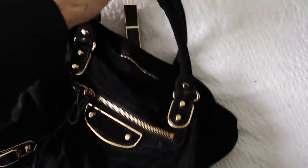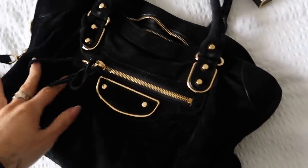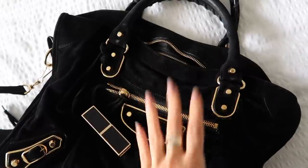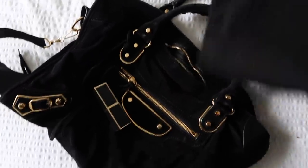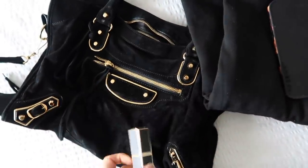This is the bag I'm taking out today. I had a rumor these might be making a comeback this year. The 2000s trend is still lurking around annoyingly, and these were very 2000s. So if these could make a comeback, that would be amazing, because I love this bag and it will make me really smug if it comes back around, and I'll be so glad that I never ever sold it. Not that I will sell it, because I really love it.